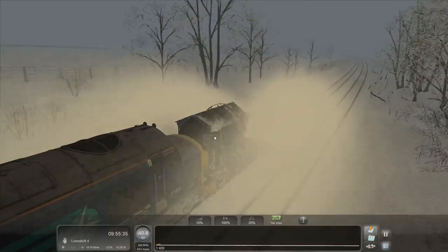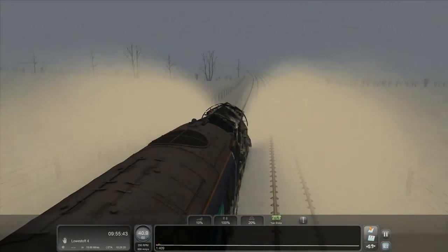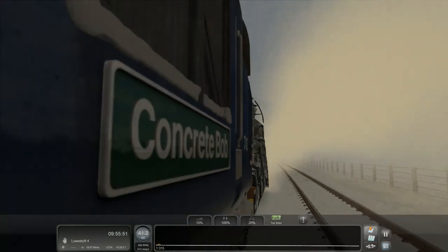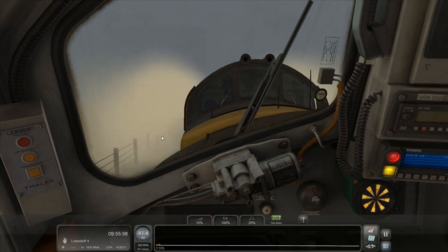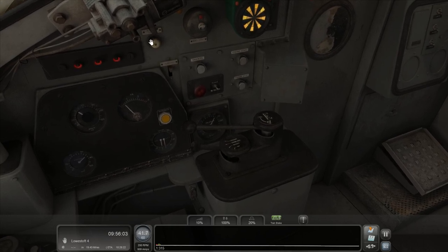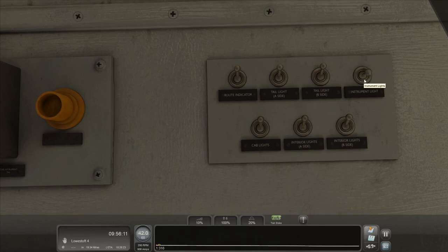Right, there we go. Put the power on. So back up to speed a bit. Yeah, and the loco could do with some more snow on the front now, but oh well. Good old Bobby. Maybe some gets stuck to the nameplate a little bit. We have a heater. A heater screen. Come on. We don't need any headlights. I've not seen an instrument panel. There's the headlight switch. Must be up here. There we go.